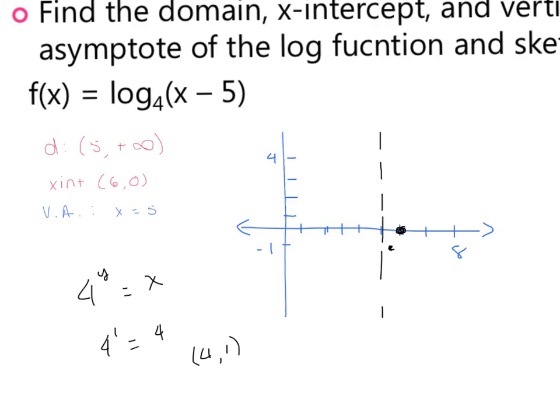Okay. I quickly sketched a point for the parent. Remember, 4 to the power of y is equal to x is for a logarithm. 4 to the first power is equal to 4. So this would be the coordinate for the parent. But we're moving this right 5 units. When I move it right, it affects x. So 4 plus 5 is 9. So another point that I could connect here would be 9, 1. So 9, 1. And now I can finish sketching my graph.